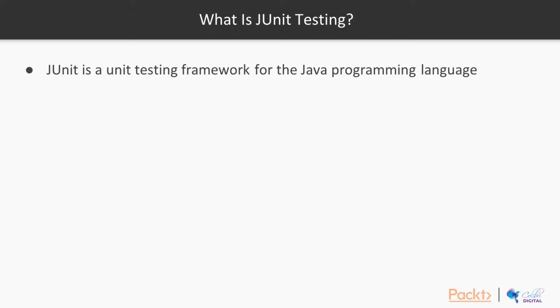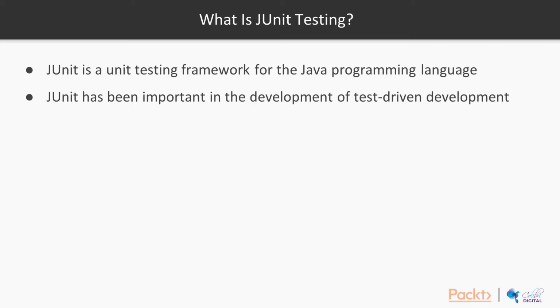Right, what is JUnit testing? Well, JUnit is a unit testing framework for Java programmers. For those of you that are not familiar, a framework is a set of classes that have been designed to do a specific job. In this particular case, the classes are designed to help us write tests for particular methods, and we can run these tests at any time to see if any of our code changes have broken anything.